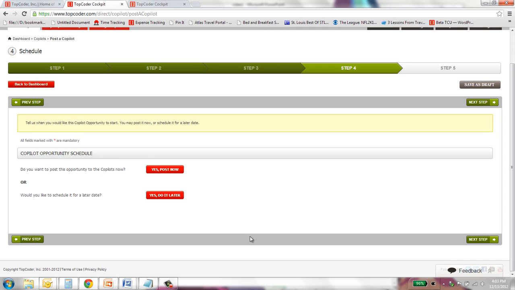So once a copilot has registered for your project, they then begin work on their proposal. The submission deadline for your copilots to submit their proposal runs for 4 days from the time of launch. So during this time, you will need to be available to answer questions that the copilots may have. It's extremely important for you to be available and watching the forums during this time period so questions can be answered promptly and the copilots have enough information to get that proposal to you before the submission deadline closes.